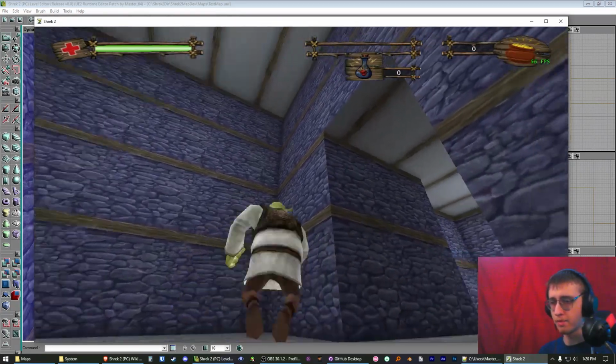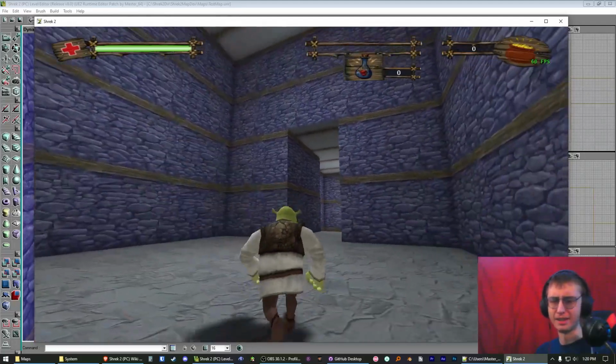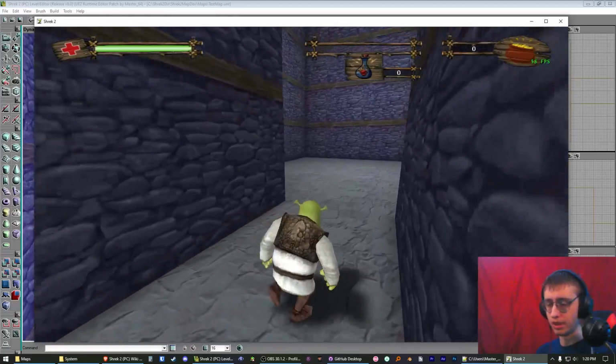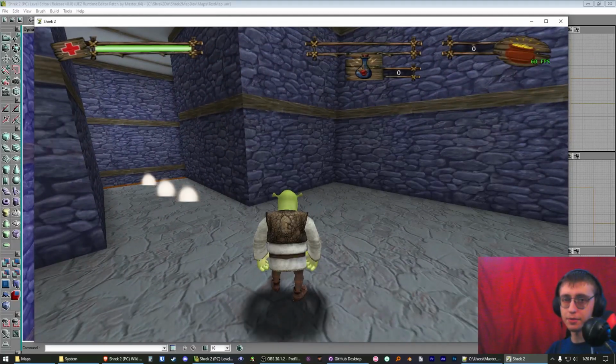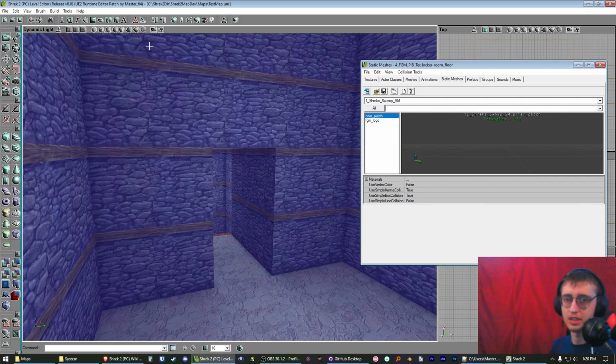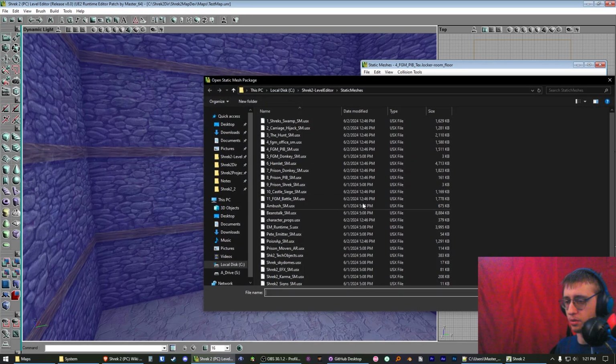So here's our map. You can tell it's just an absolutely beautiful map. Yeah, that's the basics of making a map. With these principles, you should be able to do nearly anything you need. However, I will get into one tiny aspect of mapping, and by tiny I mean massive, which is the static meshes. Click on this up here, the static mesh browser, and then let's select a static mesh pack.